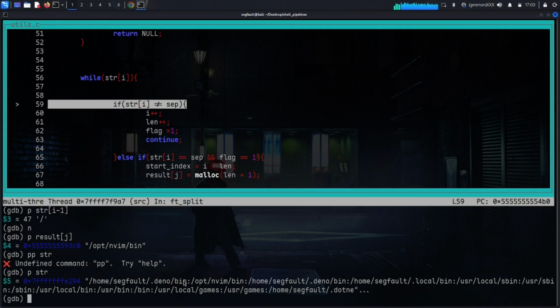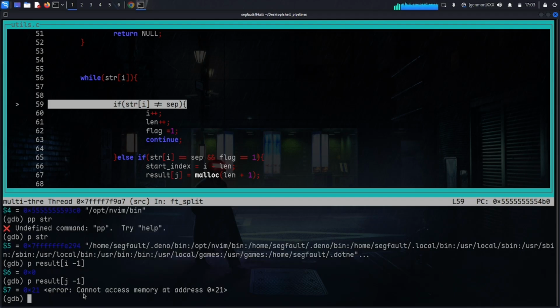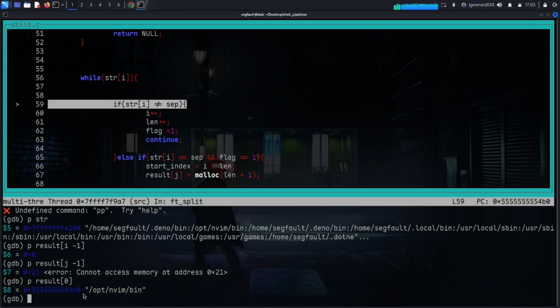Opt. So first we had this, so print result of i minus 1. Print result of g minus 1. Bruh. What?